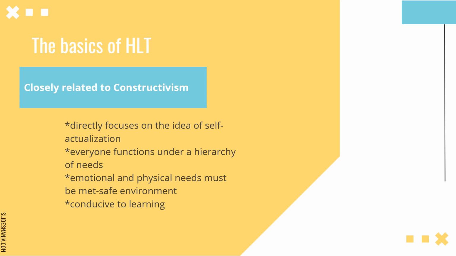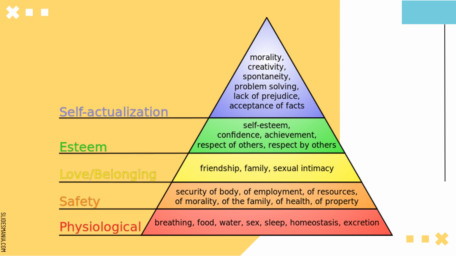The theory also informs us that everyone functions under this hierarchy of needs, and we are not always in that highest level of self-actualization. But when our emotional needs, when our physical needs are met, we absolutely can be at our best and learning can occur. Now, this might take you back to freshman year, Psych 101. That's okay, because I want you to take a moment and think about this from a college or university perspective more globally. So not your higher ed classroom, but think about a college campus. Whether you're in administration, in student services, in the dean's office for the university, in athletics, whatever your role may be, when you think about this, it kind of makes sense.